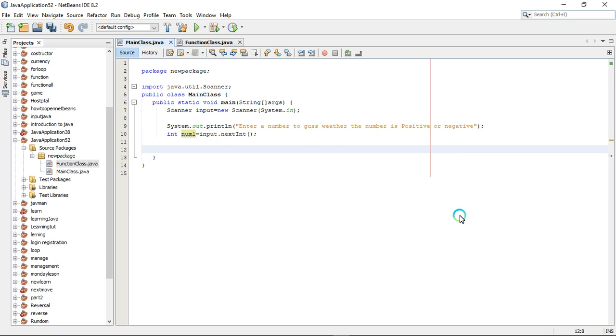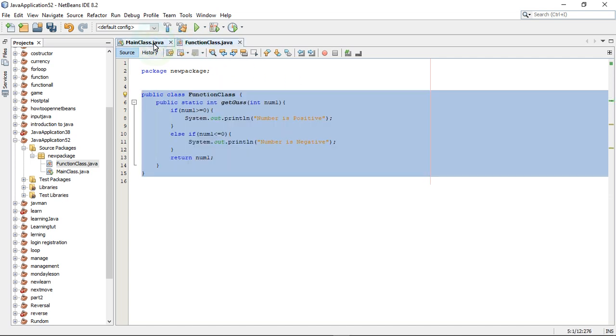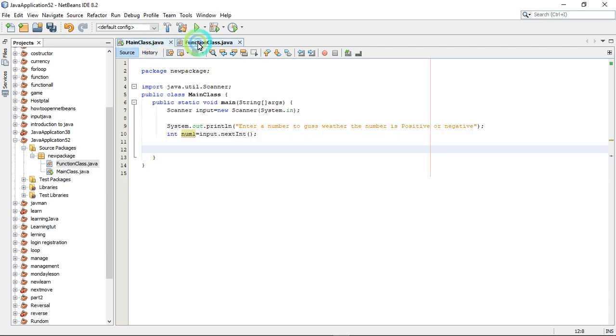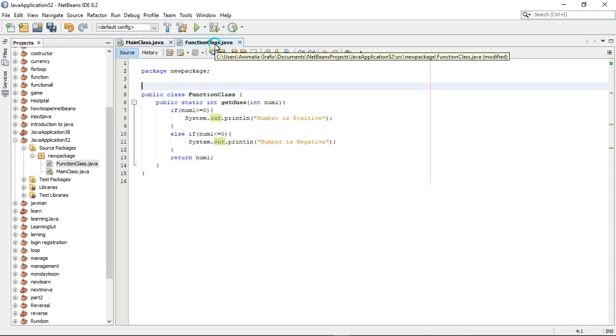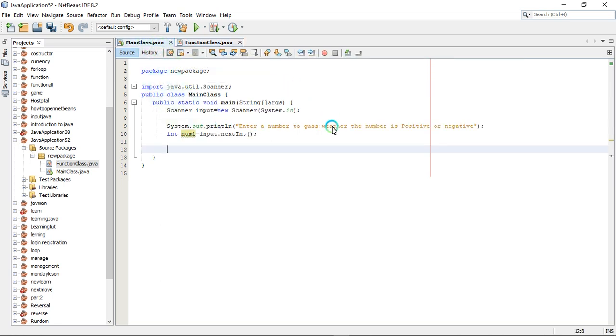So here is where you are going to use the constructor. Let me tell you one thing. You see, you are working on 2 pages here right now, and before one is supposed to work, you have to link the other one to it. You have to link one to the other one, or you have to link them. Right now we are linking this function class to our main class by using an object, that's the constructor. Okay, fine. So this is what you do.